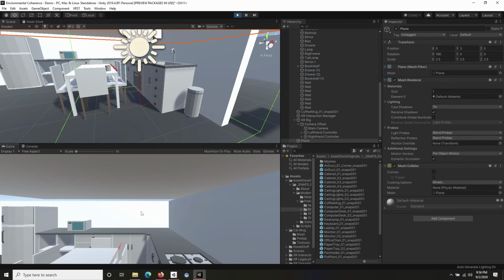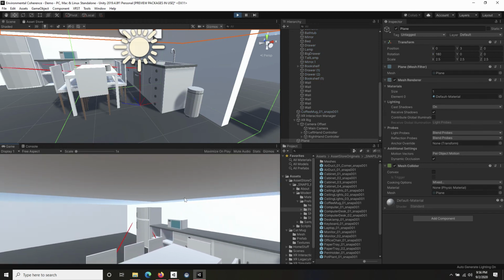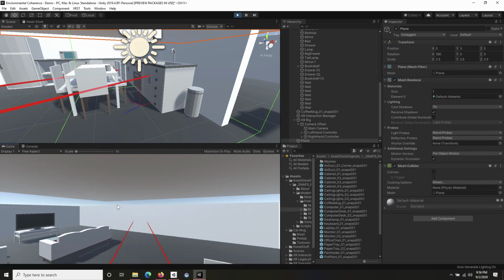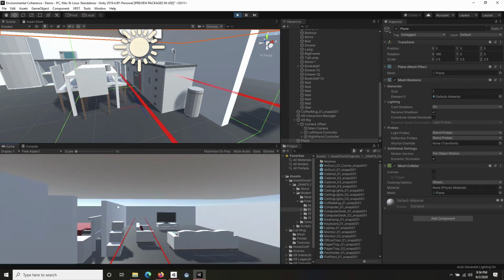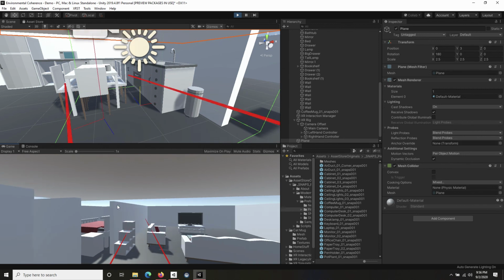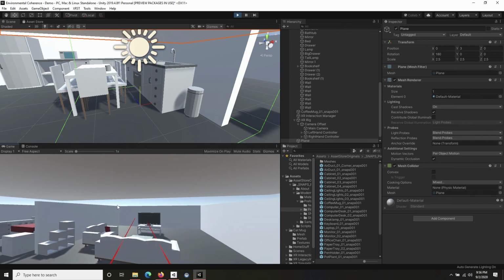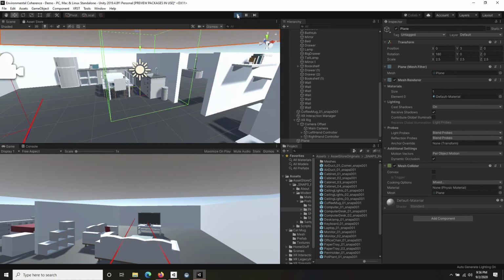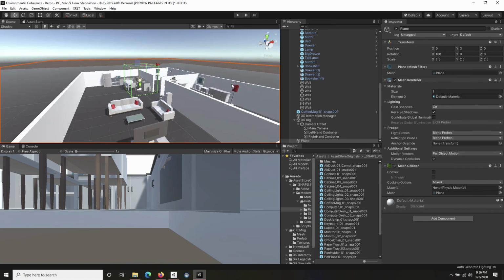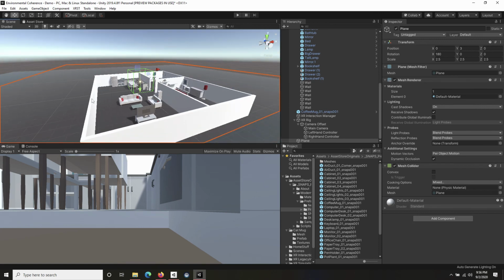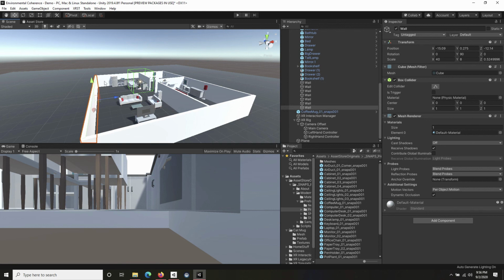Now, one thing that you'll notice is we do have a ceiling. However, our walls are actually too short. This is another example where the semantic properties of the object and the physical properties of the objects do not coincide with one another. And this creates for an inconsistent virtual environment. Now, luckily, this problem is very easy to solve because the walls are fairly independent. In this particular case, I can just select all of the walls.